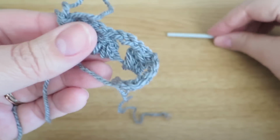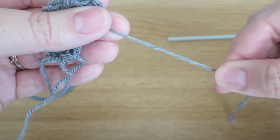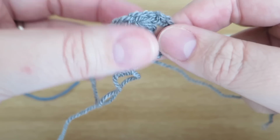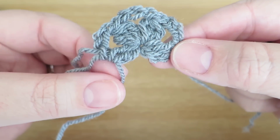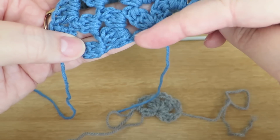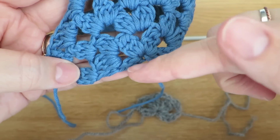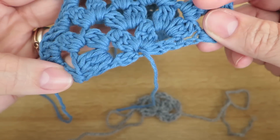Okay, so now we're ready to pull that tail. Let me take my crochet hook out. We're ready to pull that tail, and that pulls that work into a semicircle. Right, so we've done that first bit there, and now what we need to do is to come back the other way.